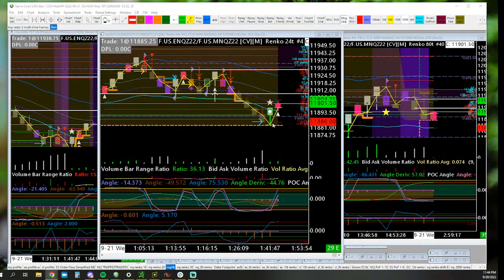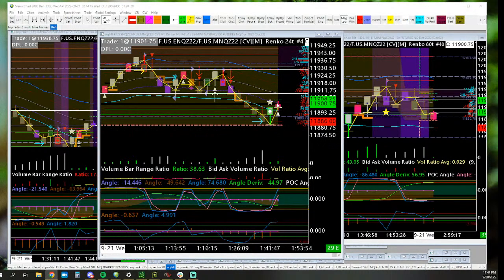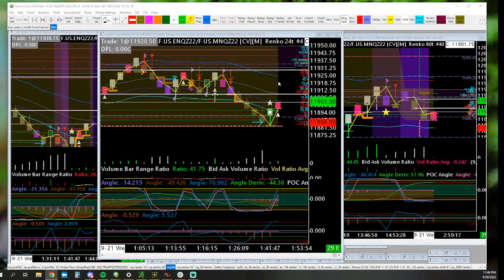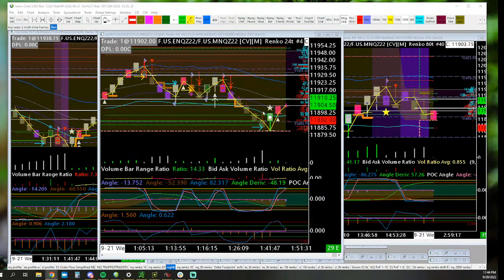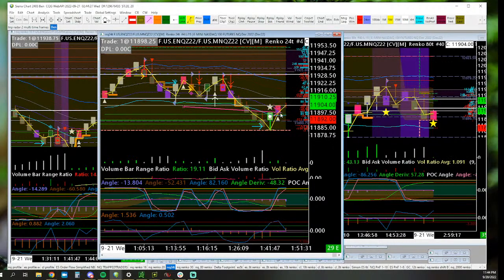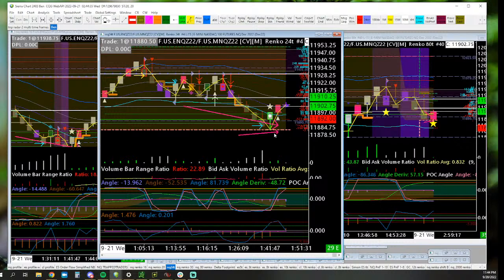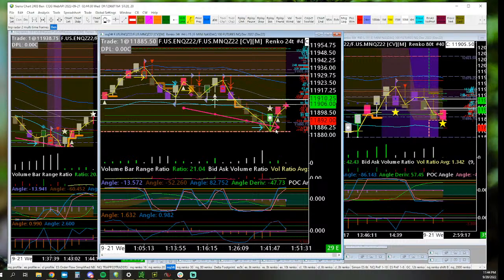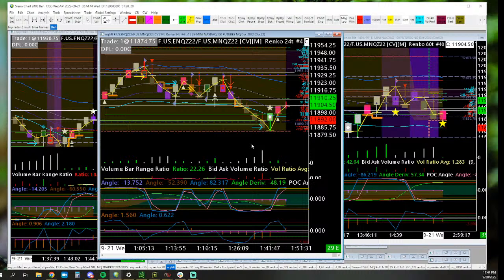And so the way I deal with this is I will often not take it right away, because my stop would have to be about 15 points. And if I'm right, but it doesn't really go anywhere, I'm probably not going to get very much more than 15 points. So instead, I'll wait and see if this candle pulls back to here. I might go ahead and nab the long and still put my stop right here. So rather than a 15 point stop, maybe I get an 8 point stop on it. And then when I get that 15 points, it pays for all the times when I'm just dead wrong and it's just dying, right?